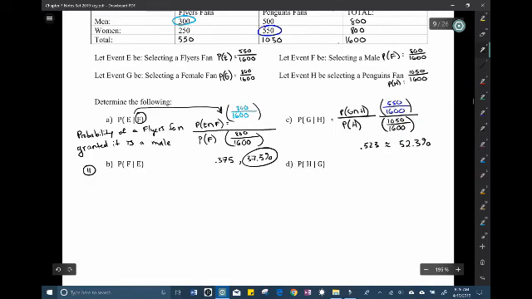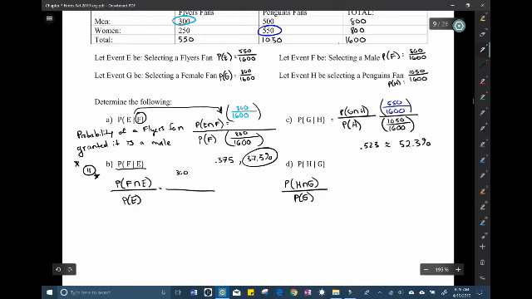It might be helpful to pause here and try these. I'll give you some time to do that, but I will go through. So give it a shot. Try these out ahead of time. Again, it's going to be the probability of F and E divided by the probability of E. Notice those. This one will be the probability of H and G divided by the probability of G. So try those out. Go ahead of the game here.